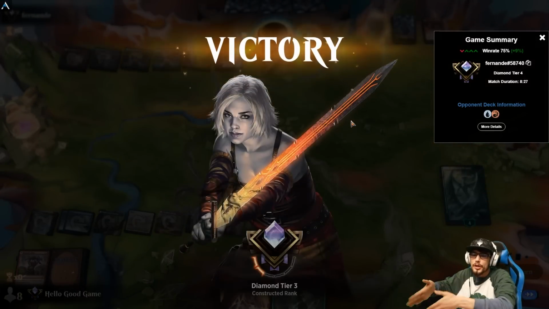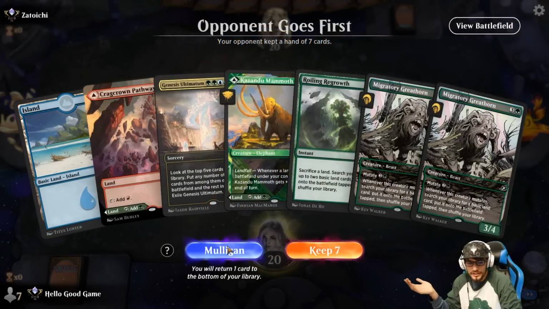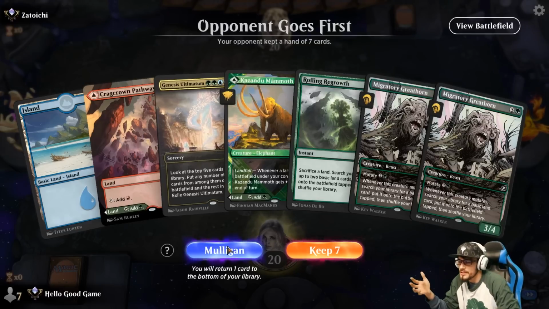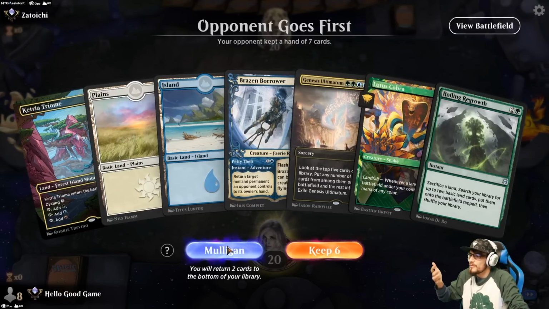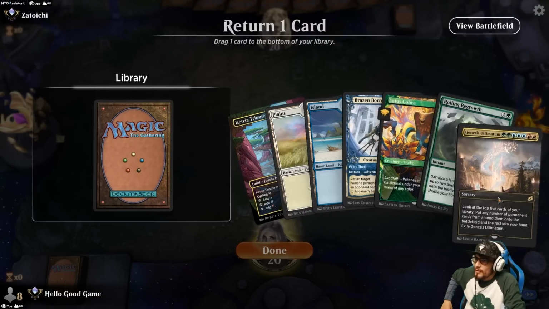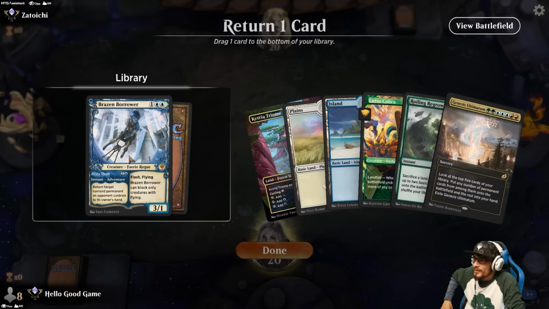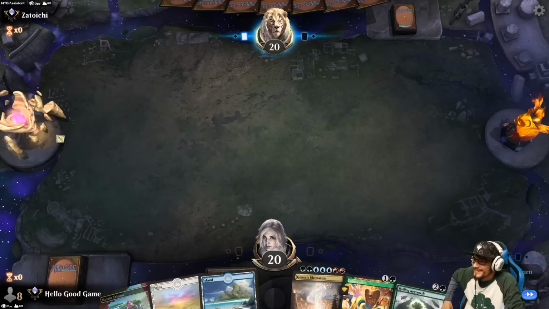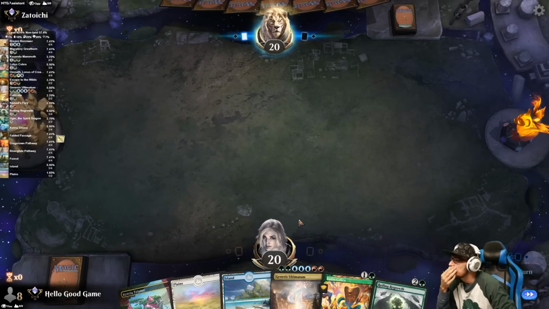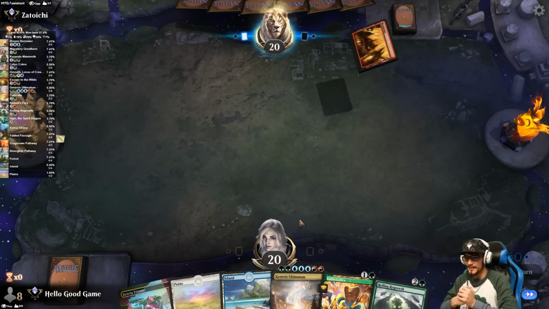No Uro, no problem. I mean, we're just being greedy at this point. We've got 70+% win rate. Let's just look for the snake. Let's go big. Keep 6. Well, I want the ultimatum. Do we just be super brave? I think so. Oh my god. Tossing a Petty Theft is like, what? That's the best card to have in your opening hand. I can't believe it.